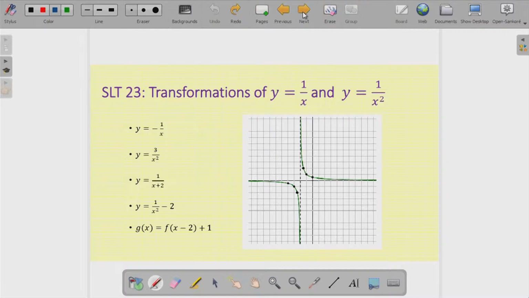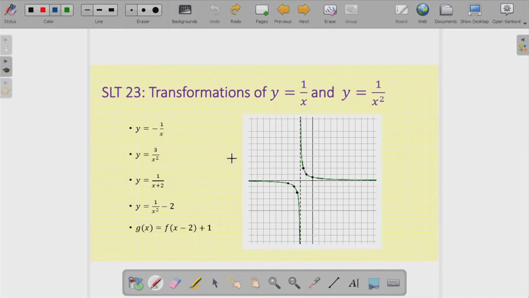F of x minus 2 plus 1. Math teachers in general should be familiar with this notation, but this is somewhat new to our students perhaps. So I think we do our students justice to underscore that and to really have a conversation about what that even means. We have two functions in the same equation. Absolutely. And as we look at this, let's make sure that students have strategies for explaining their thinking in terms of what's going on with the graph. Can they relate the changes in the equation to the changes that produces in the graph, and can they explain the thinking that goes along with that?